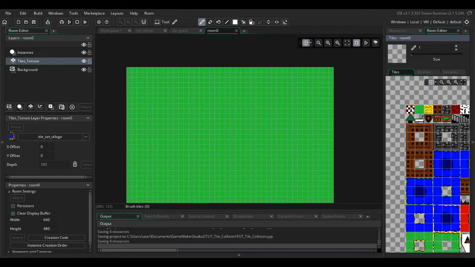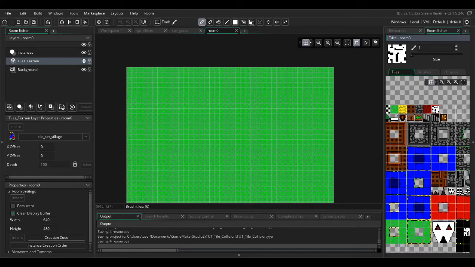If you don't know, GameMaker will number the tiles from the top left onwards, and the order is like this. So the top left tile is going to be 0, then 1, 2, 3, 4, 5, 6, etc. What I like to do for my tile sets is have all the tiles that I want to be able to walk on in the top row, and everything else can go elsewhere, because then we can just say any tile with a value less than or equal to 6. So these 6 tiles we can walk on, and everything else will be impassable.